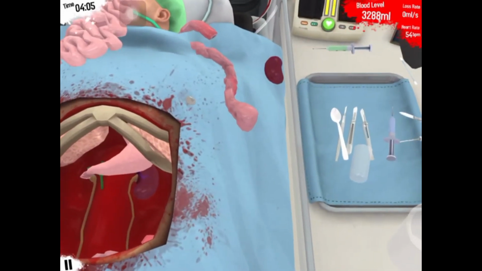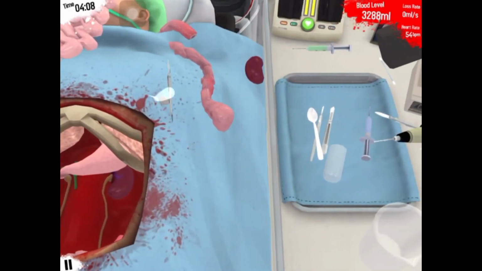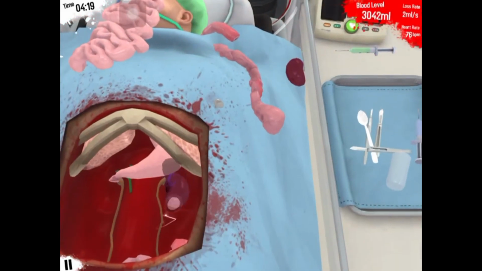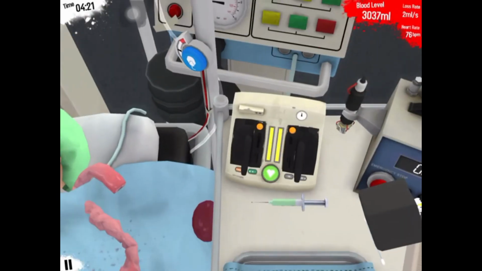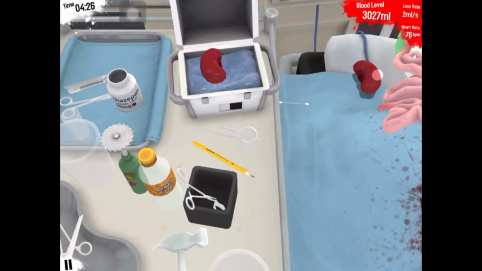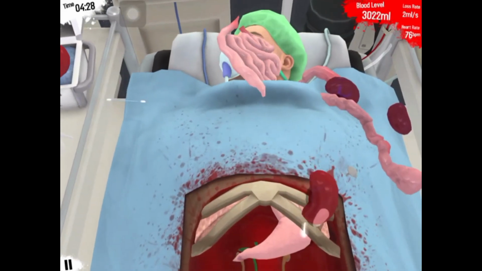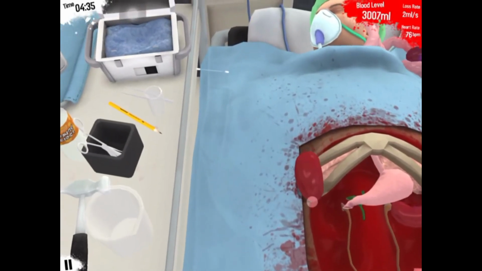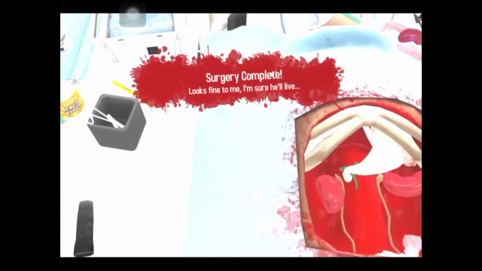Okay, let's get the other one out. Okay, don't get stuck in his lungs, please. Okay, well, we got that out too. Okay, throw this at Bob. Take it. Okay, where the heck is... Okay, there it is. Okay, let's get this one. Throw it in. Get this one. Throw it in. Yeah.